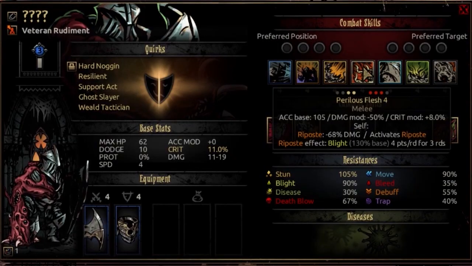Fourth ability is Perilous Flesh, usable from rank 1 or 2, and can target rank 1, 2, or 3 enemies. This is a melee attack with an accuracy base of 105, a damage modifier of -50%, and a crit mod of +8%. This is going to activate Riposte on yourself. At this level, it's -68% damage. So these are like approaching maybe half potency Riposte attacks, which isn't bad, especially when he's got such a high damage output as it is.